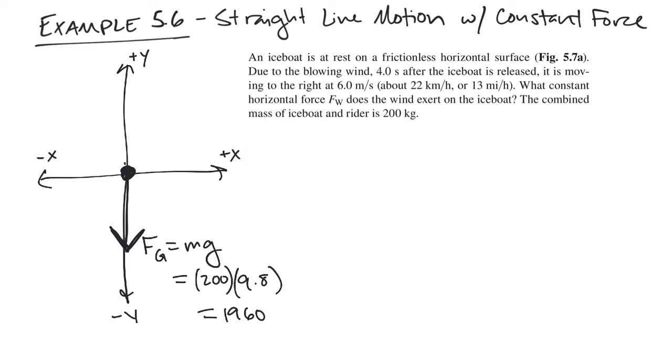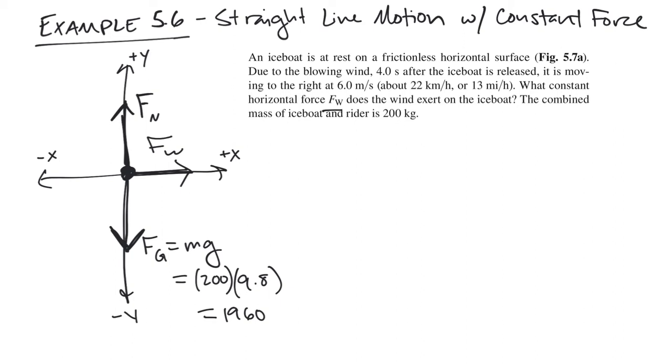Now we're also going to have the normal force. The boat's not flying, the boat's not falling, so the normal force is going to be equal to the gravitational force, but we'll see that in a minute through other methods. And there's no friction, but it is blowing to the right from the wind. So we're going to add that force W, the force of wind. Perfect. That's all the forces.